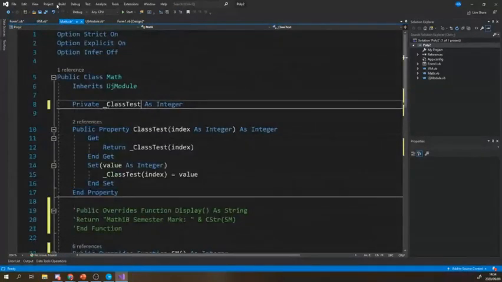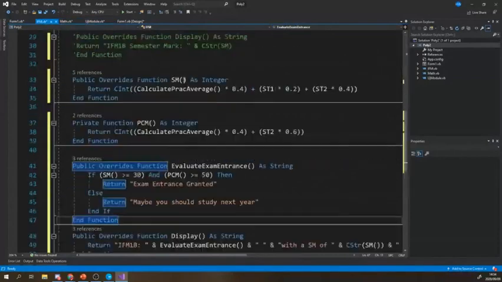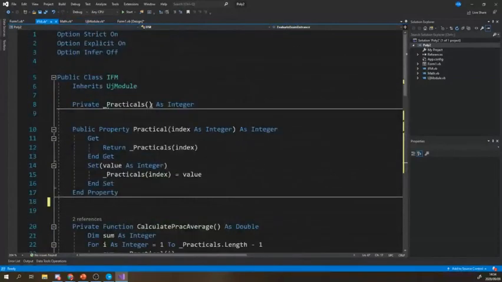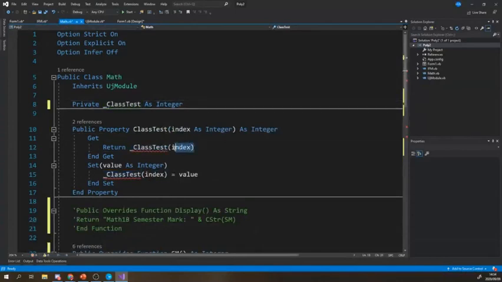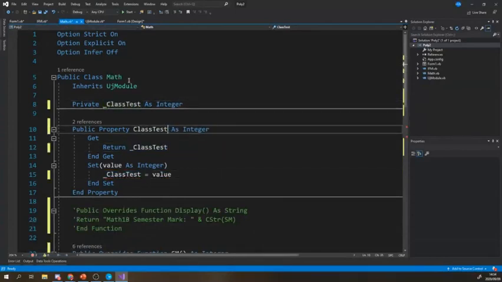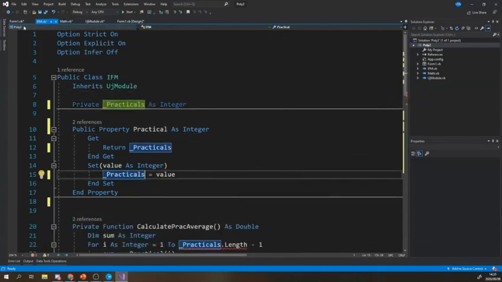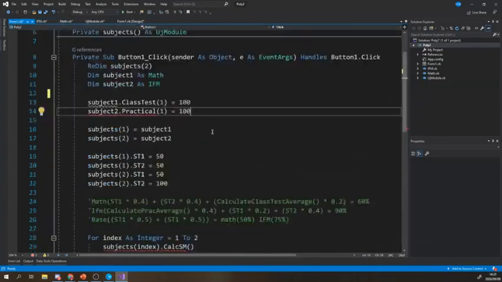Wait, there's a way around that. Just remove that. That's not an array anymore. Sorry, I'm running out of time, and I want you guys to see it working at least, so we'll do it the cheating way.